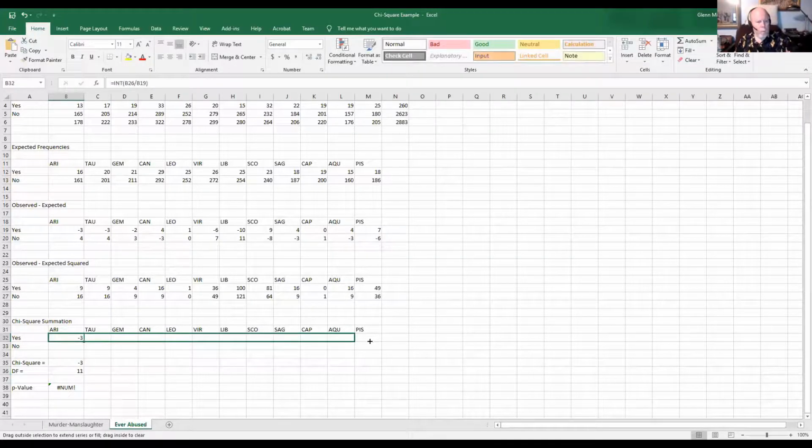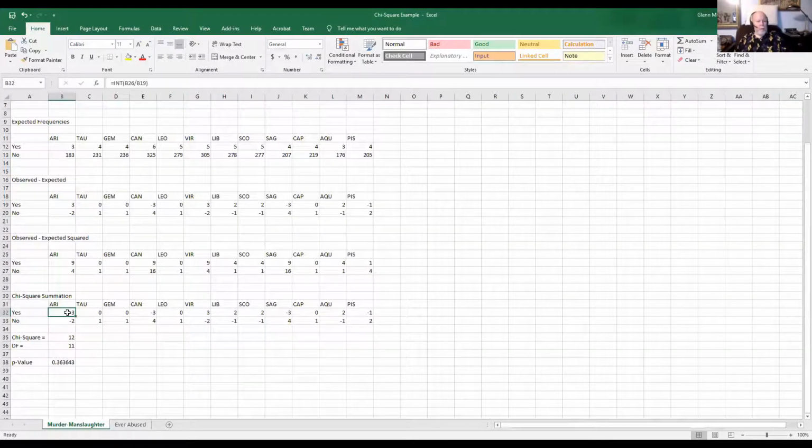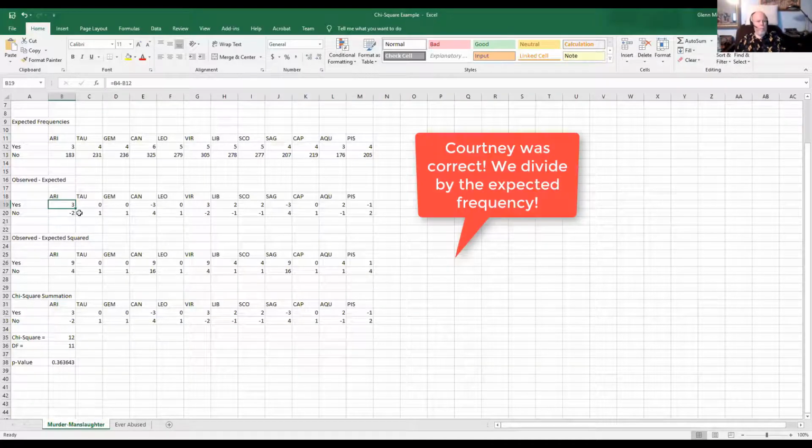Okay, and specifically, what are we doing in this step? Just for my benefit, you're getting your chi-square summation, but you've got the observed and expected values squared. So this is sort of the final step in the process. As I show here in the formula, it simply takes this number here, 9, and divides it by the observed minus the expected. So you're taking the observed minus expected squared, and dividing it by the expected.